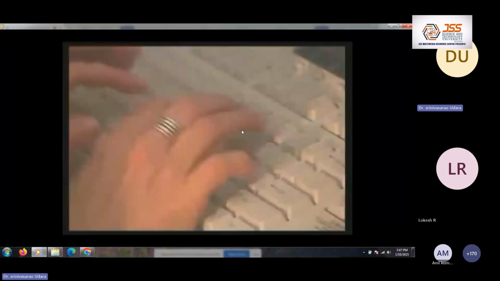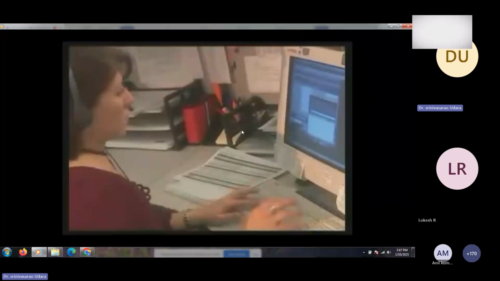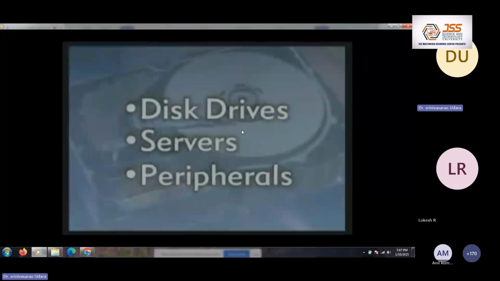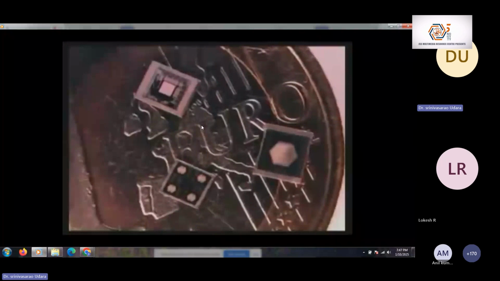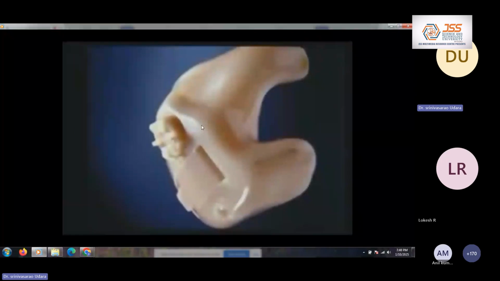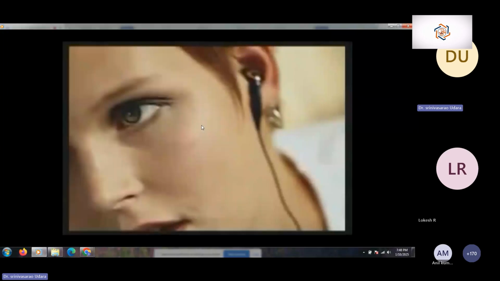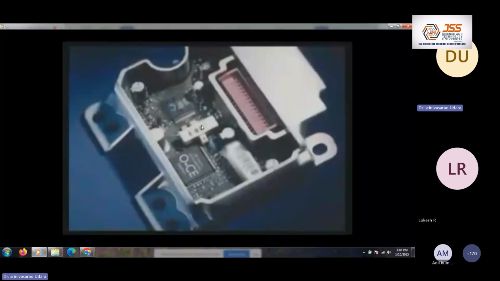In the computer market, MEMS is revolutionizing mass data storage by miniaturizing components for disk drives, servers, and peripherals, meeting the increasing needs for low-cost, high-capacity digital storage. In the consumer electronics market, acoustic MEMS chips are changing the way sound reaches our ears through cell phones, personal stereos, and hearing aids, providing less distortion and higher quality and clarity of sound. MEMS technology is meeting its potential for greater commercial use in several fields of technology.